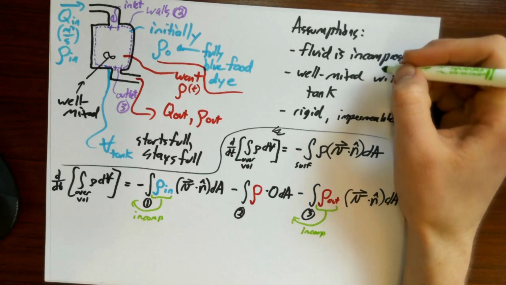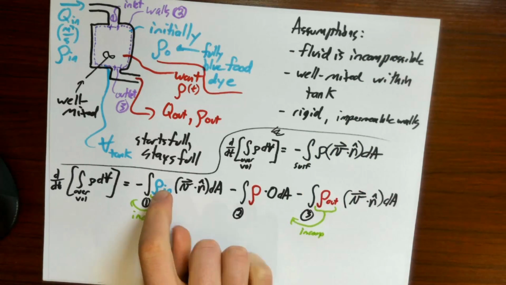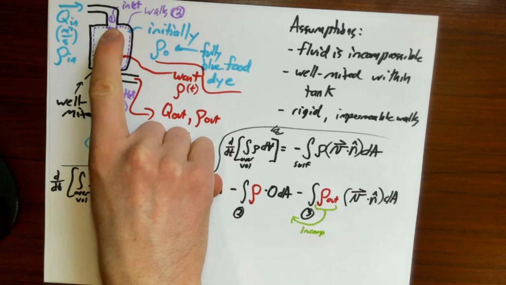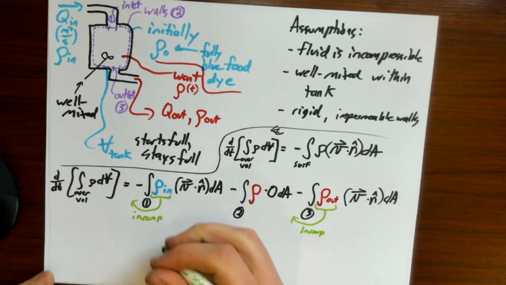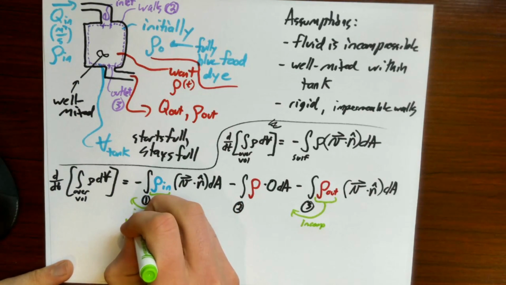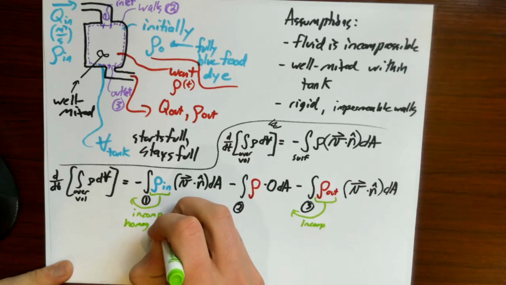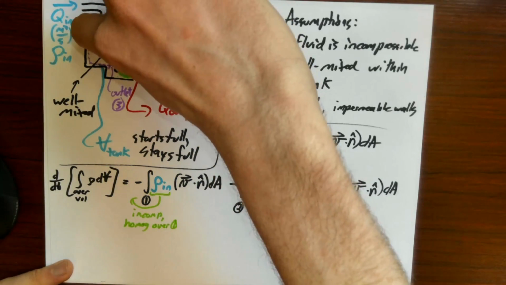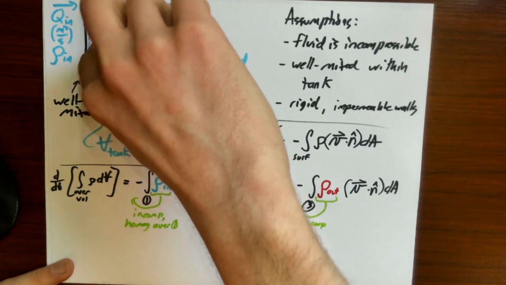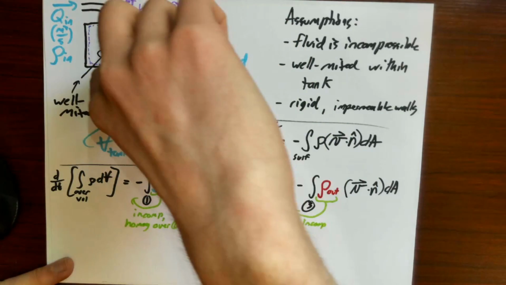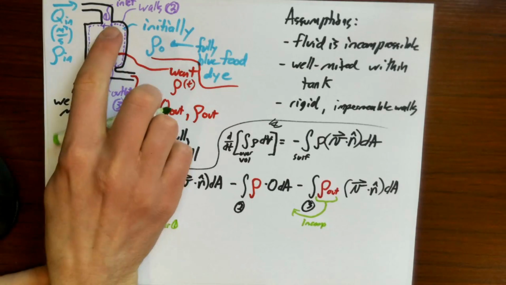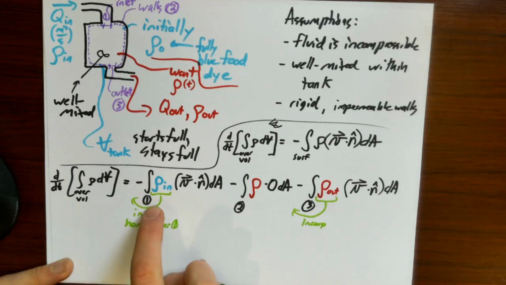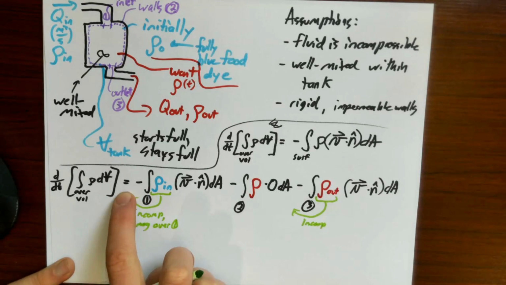out. Although density could be varying with time, across surface 1 we're basically saying it's incompressible and homogeneous. We're saying that across surface 1, density is all rho in, even though at other points in the flow it's different. Just over surface 1, all of the density is rho in. So over surface 1, density is a constant that we can pull out.